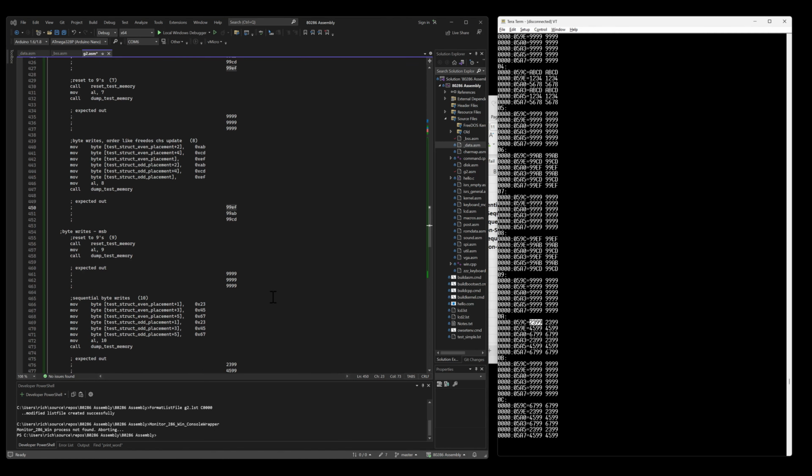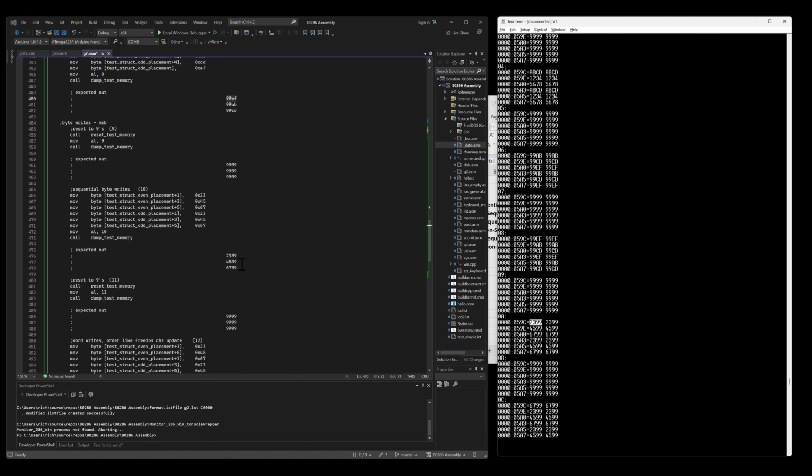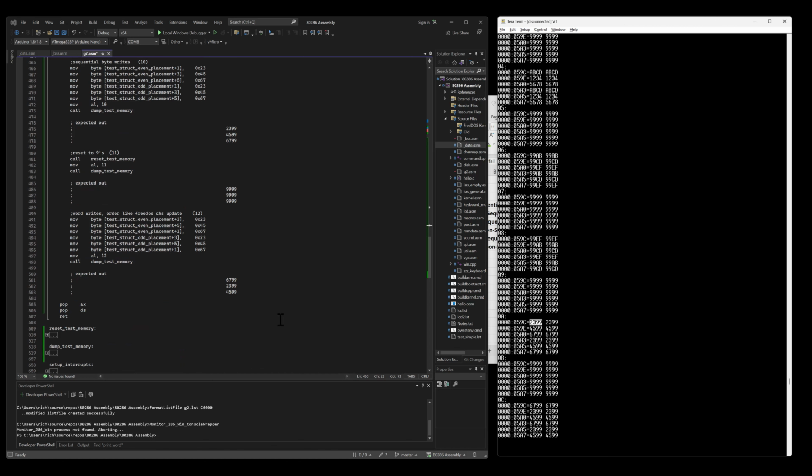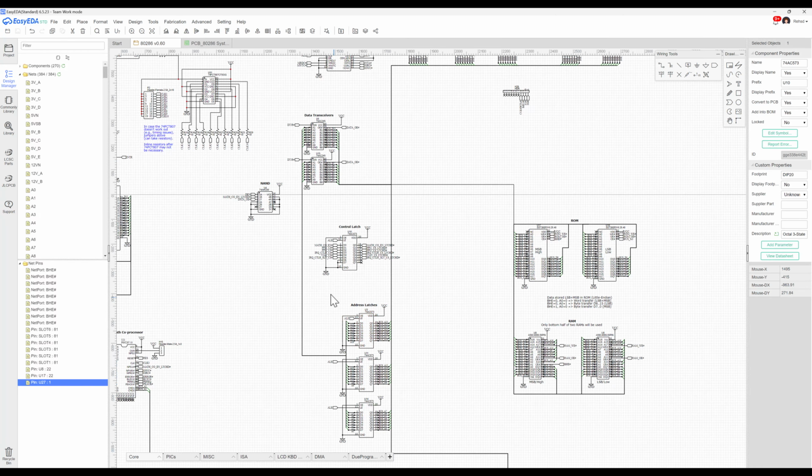I get to test 10, and there's my 23.99, 45.99, and 67.99. So that all looks good, all 9s. And then this final test, and you can see that all matches. So that one change, which is a relatively minor change on my overall system, was to run that signal through a control latch. And that took care of the issue.